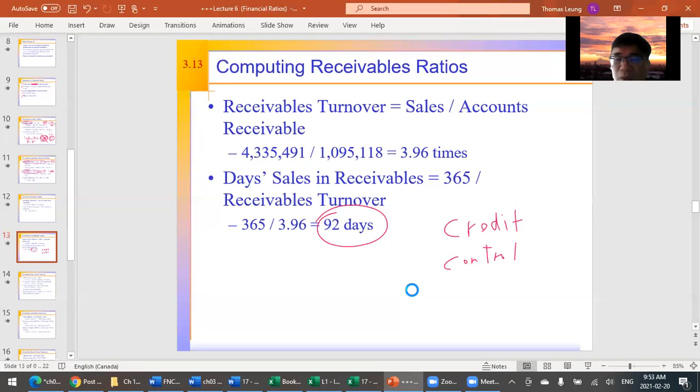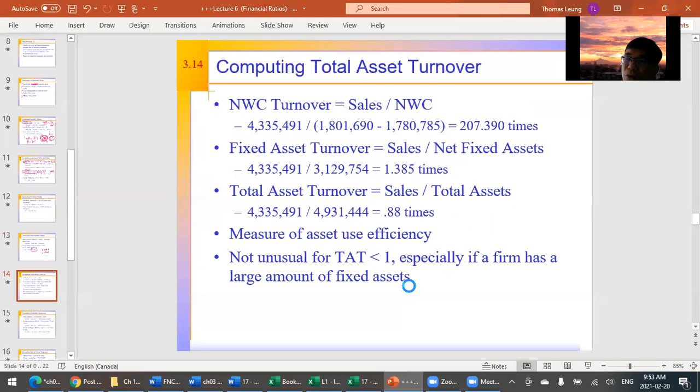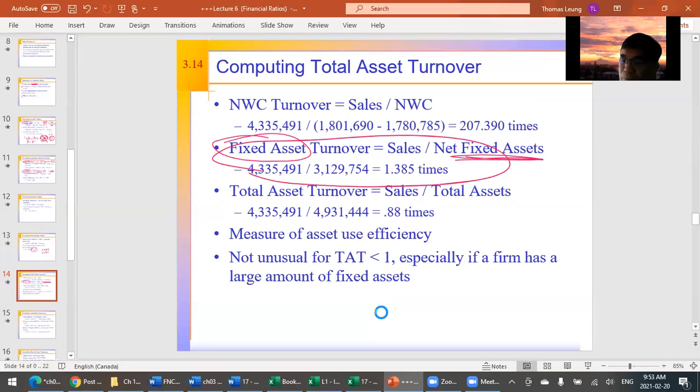Now, another thing that is also about the management of your assets is long-term assets this time. That is, you're investing in these many long-term assets, fixed assets, meaning capital assets. How much sales you can generate with these assets? It means you bought a lot of machines, a lot of equipment, right? So how can these machines and equipment help you to generate sales? So you work out this ratio, and then you know whether you're good or not.